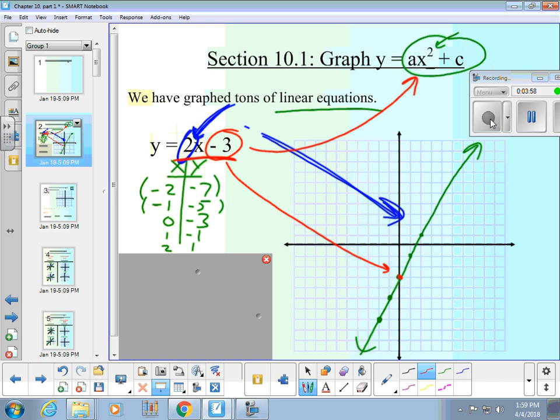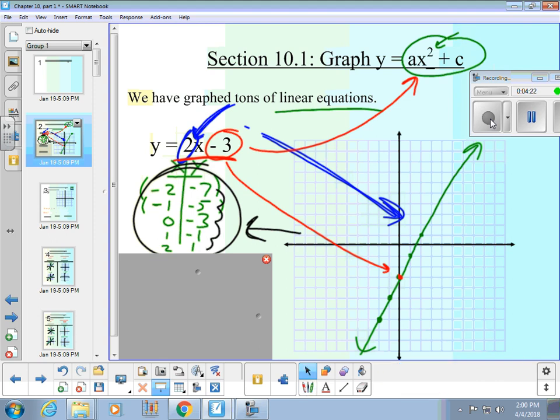Some things are different, of course, but we're still understanding how slope and y-intercept work, and how the points, the patterns that we saw in these ordered pairs, what happens with the numbers as I plug in x values and y values. We're starting to see those in these first couple days of graphing. We will be making tables like this so we can start seeing some patterns. What is showing up? What's happening as I continue to go up and up for my ordered pairs and increase x by 1? What's happening to y? What are the patterns that I notice in quadratics and how are they different?